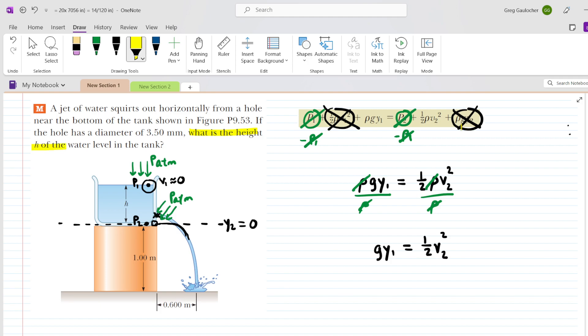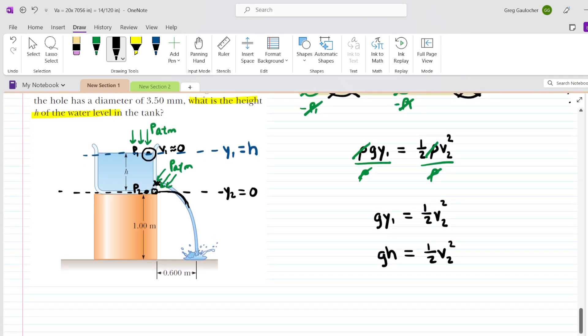We're trying to solve for the height H of the water level. Remember, we set the Y2 to be zero. This is sort of our baseline height right here. And therefore, what we're really looking for is Y1. We are looking for the height above Y2 at which this water is filled. So that's actually what we're looking for. We're going to let the Y1 equal H in our simplified equation. And since we're solving for that height H, we could actually divide both sides of the equation by G. And this isolates the quantity we're trying to figure out.